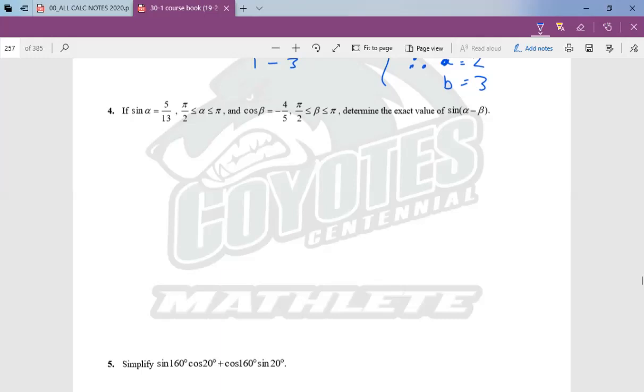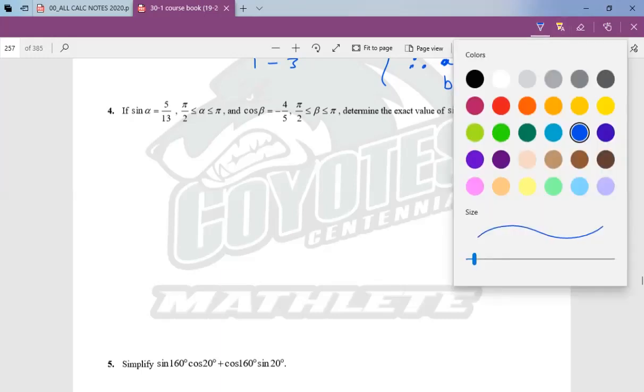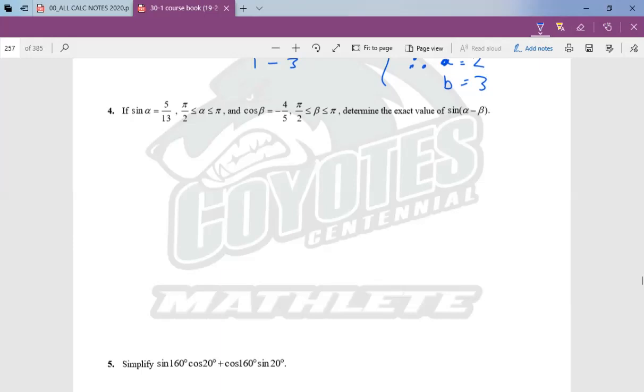because sine is +5/13. Because sine is positive, this could be either quadrant 1 or 2, but this right here tells us that we are in quadrant 1 for this. Sorry, between pi halves and pi, we are in quadrant 2 for this. Between pi halves and pi, we are in quadrant 2. So if sine is +5/13, then let's do a quick sketch of this. Sine is +5/13, so y/r ends up looking like this.